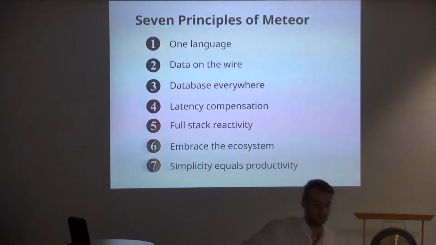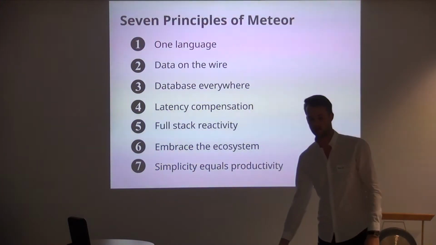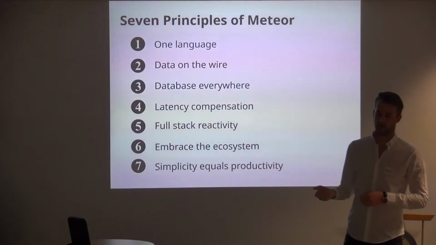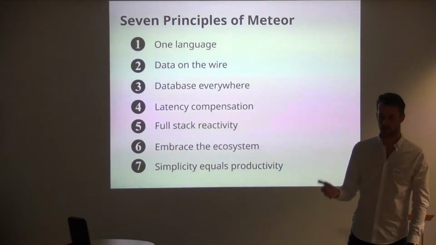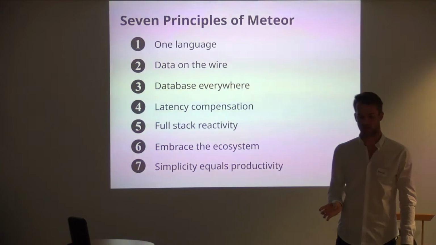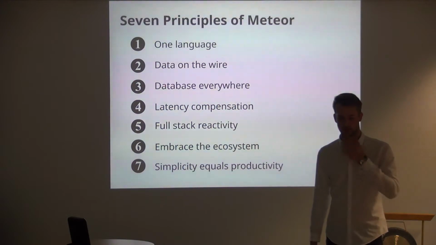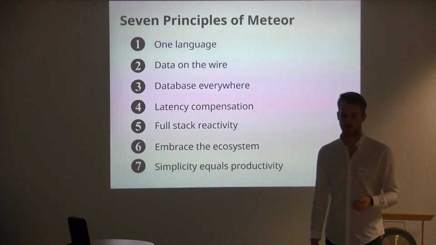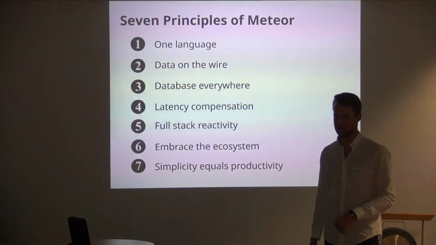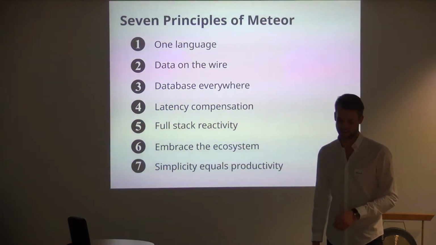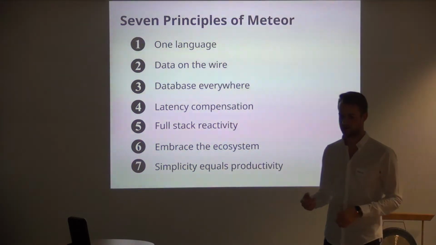Okay. So let's take a look at what we've just seen. Well, we've seen 7 principles of Meteor. We've seen that you write the server and the client in one language, that once the application is loaded, the only thing that goes over the wire is data. We've seen that we've got client and server-side databases, and we've seen latency compensation using the stubs. We've seen that everything is reactive, and the last two are just Meteor's slogans, or they're there for the good image, right?